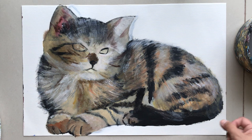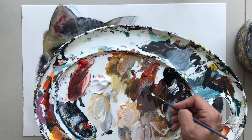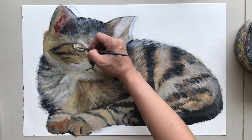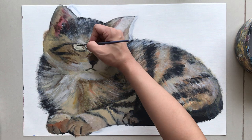Okay, now I'm gonna use a smaller brush. So I'm gonna use my yellow ochre, plus white, plus black. Okay, maybe more black. Maybe yet more yellow ochre. So it's like grayish yellow ochre. That's basically the underpainting for the eyes. I'm gonna gray it even more. I feel like it's too yellow. Oops.